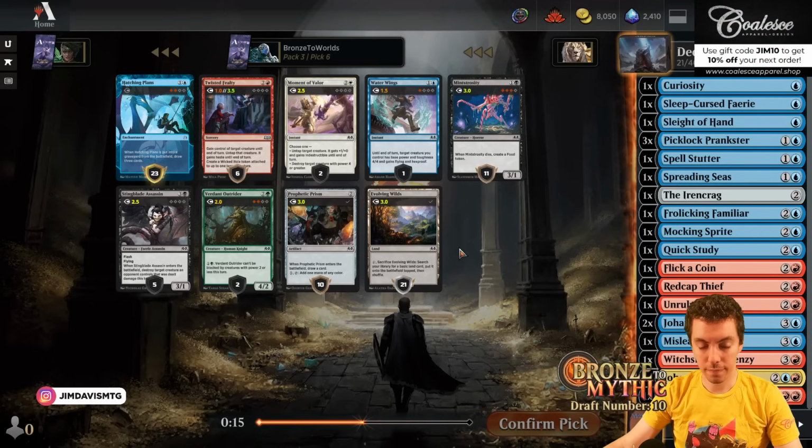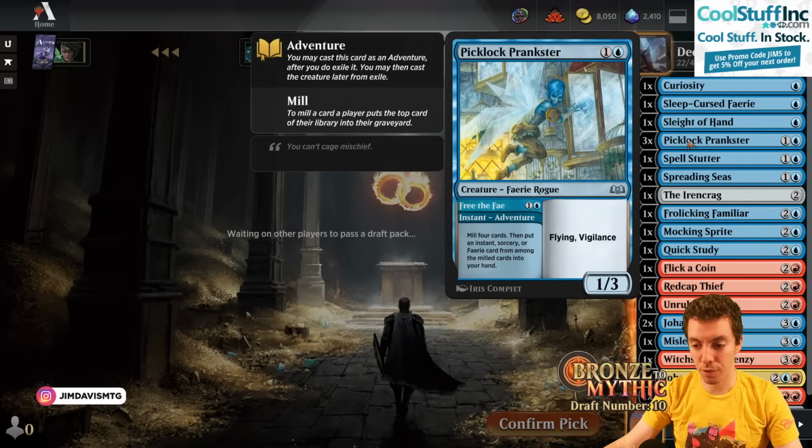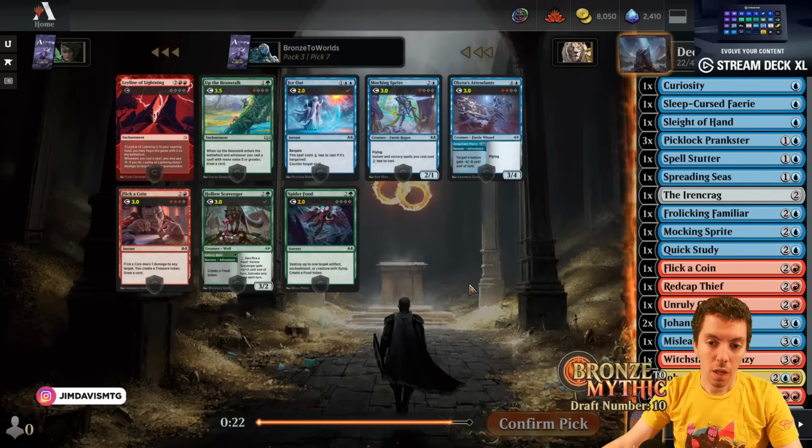Evolving Wilds is safer than Prism. We don't really need the Prism for anything either. Minstrosity, Assassin, take the Evolving Wilds. Yeah, Curiosity, we have 3 Pranksters, so Curiosity is certainly fine there. If we could just get that first shot in, as long as it replaces itself, it's fine.